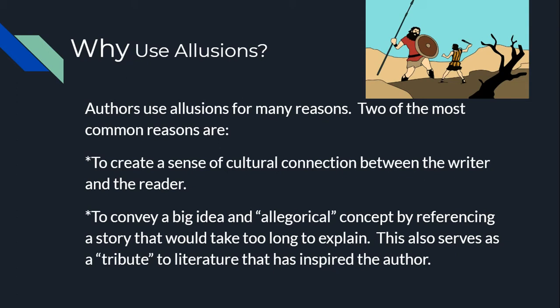For example, if someone were to say, that was a huge David and Goliath victory, then it's assumed that people know the biblical story of little David fighting Goliath and beating him against all odds. They don't have to explain the big story, but they can explain the concept of the underdog winning without having to really get into it. So these are fun concepts that authors like to use in order to, again, make connection and connect to the culture of that time.